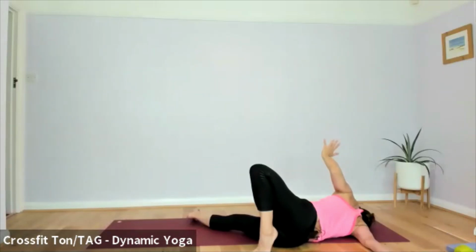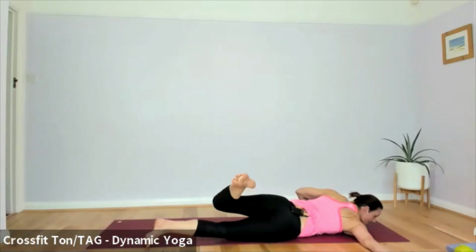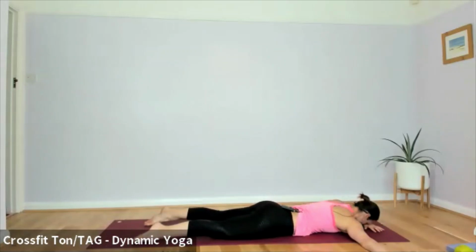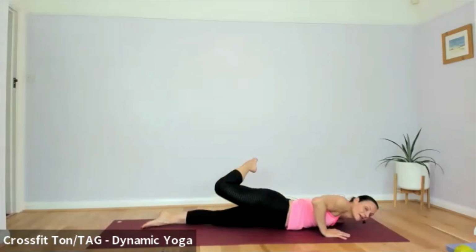Bring the left hand onto the mat and roll yourself onto your front without moving the right hand, just for a couple of breaths. And then let's change sides slowly, bringing the right hand under your right shoulder and the left arm out to the side. Left hand in line with the shoulder, bend the right knee, roll onto your left side.